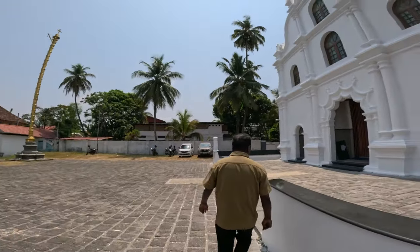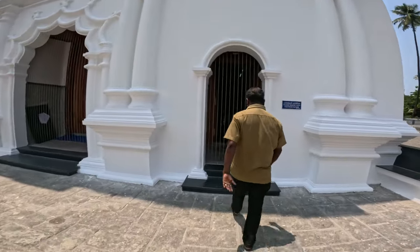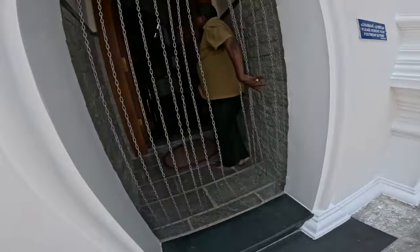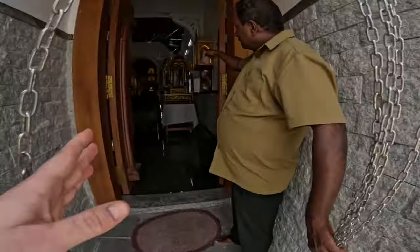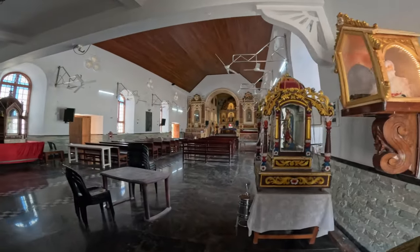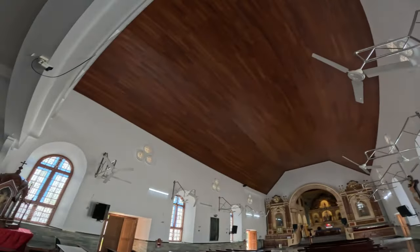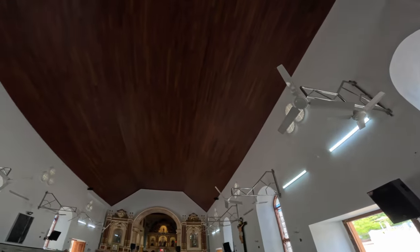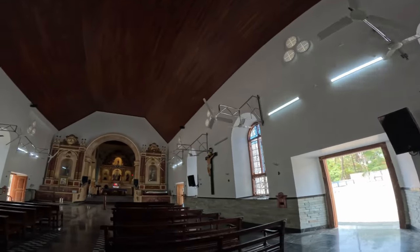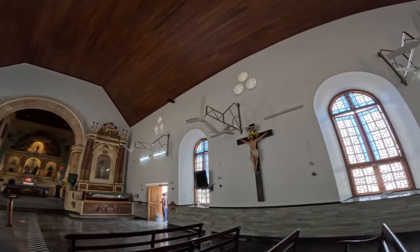I wonder if we can see inside here. Wow, so beautiful. But you can just stay outside because you don't remove the shoes. Okay. It looks like a foreign church. Wow, many fans. See the sea and everything. The wood is beautiful. Oh, wow. Very well taken care of. Obviously they have the fans because it gets quite warm here. I'm always sweating here, but I think people are quite used to it.